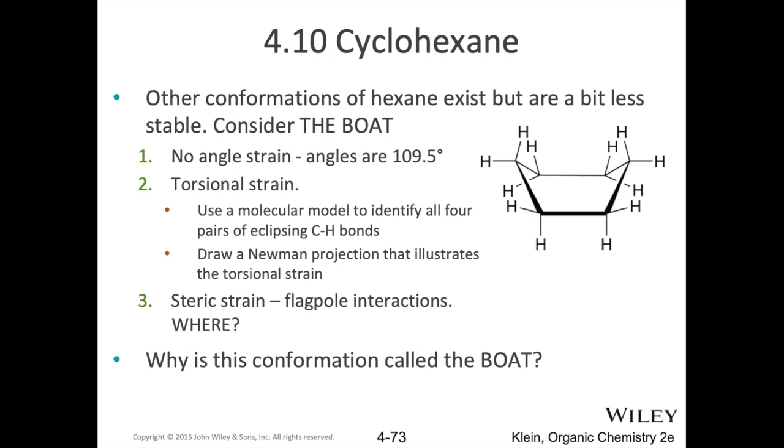Okay, so here you can see we have a boat conformation. Like I said, there are other conformations of cyclohexane that exist but are less stable. The boat has, instead of having one of these ends pointing downwards to make the chair, it also points up. So you have both of the two ends of your cyclohexane pointing upwards. As a result, also notice that you have a little bit of steric hindrance. Again, here we have relatively small groups, but notice that they are pointing towards each other.